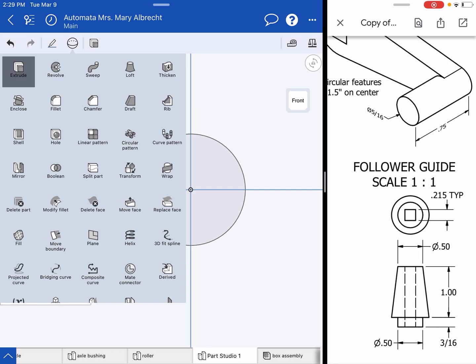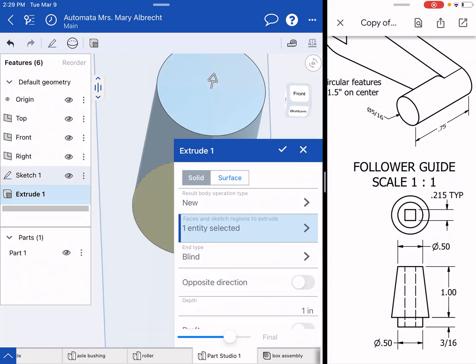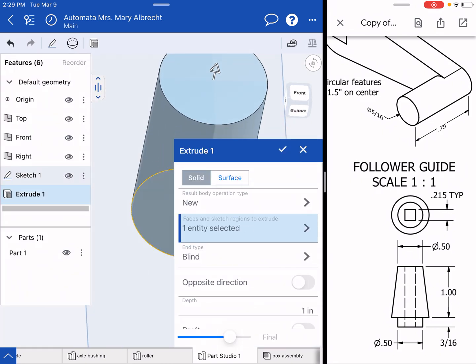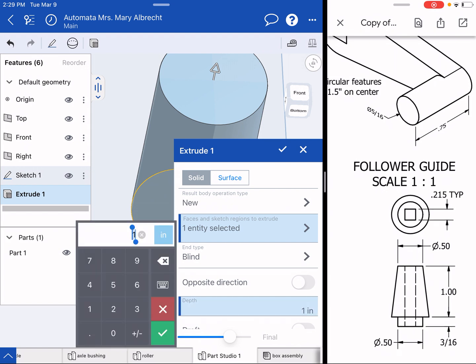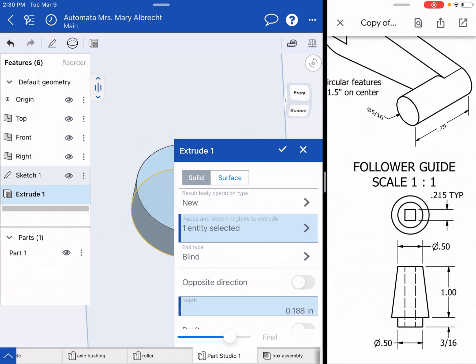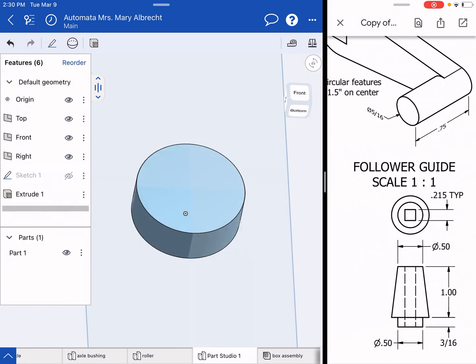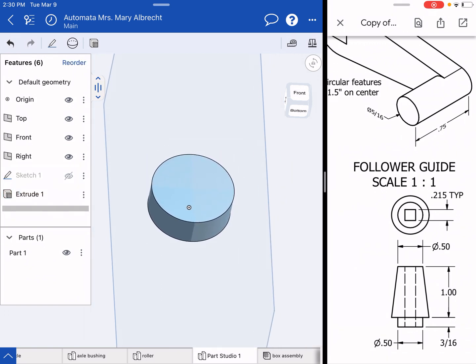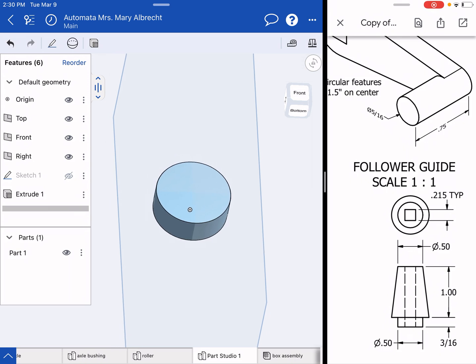and then we're gonna finish that sketch, and we're gonna extrude. And we're going to do regular extrusion, new, blind, but our measurement, as it says, is 3/16 of an inch. So we're going to do 3, using that keypad, 3/16 of an inch. Okay, so it ends up being like 0.188. That's our 0.1875.